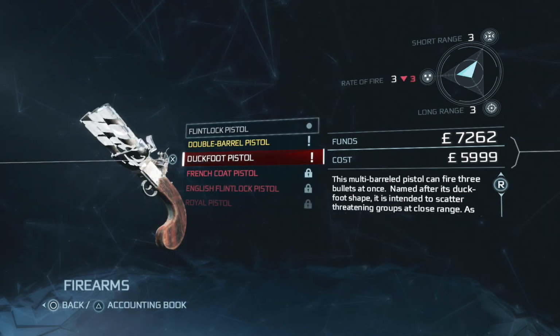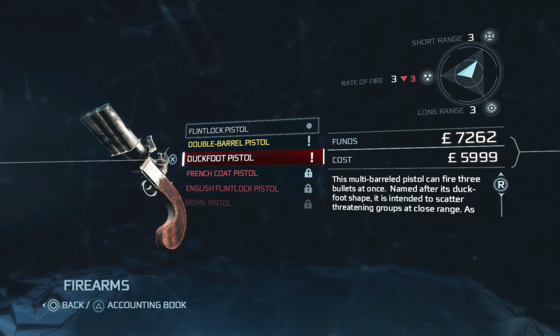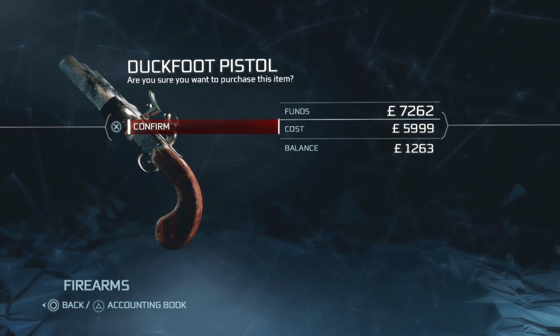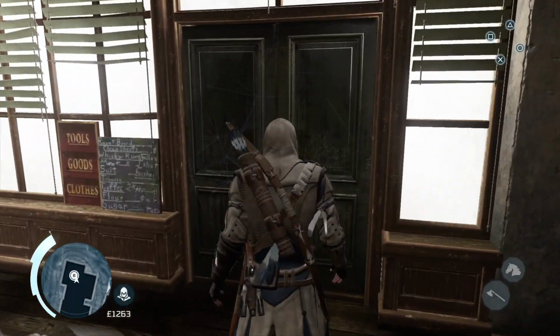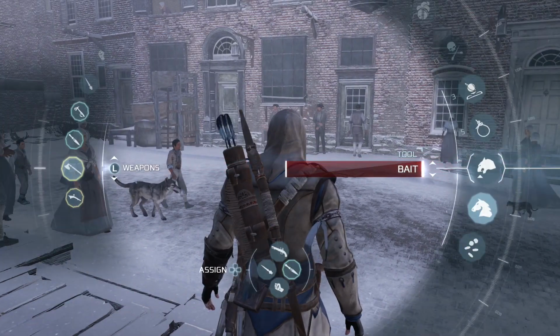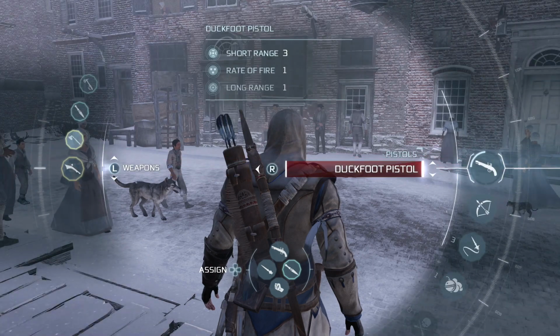Double-barrel pistol? A duckfoot pistol. The multi-barrel pistol can fire 3 bullets at once. Named after its duckfoot shape, it's intended to scatter threatening groups at close range. Yes, please. Nice. So we can't equip in here. Oh, now we can. We've got the duckfoot pistol. Good.